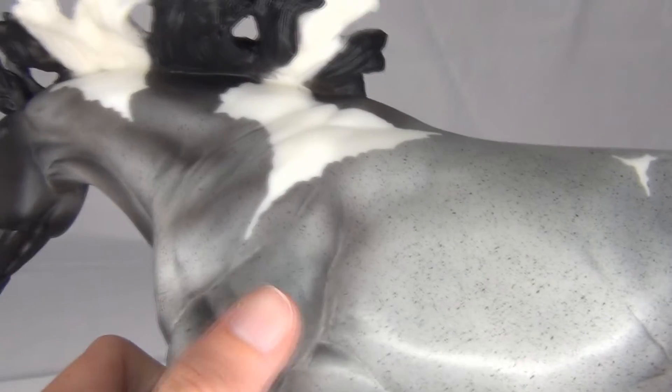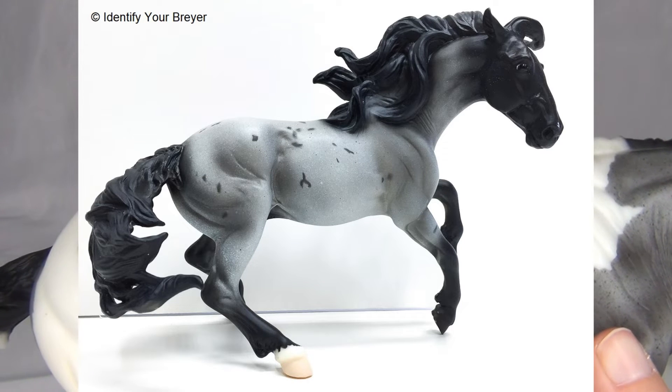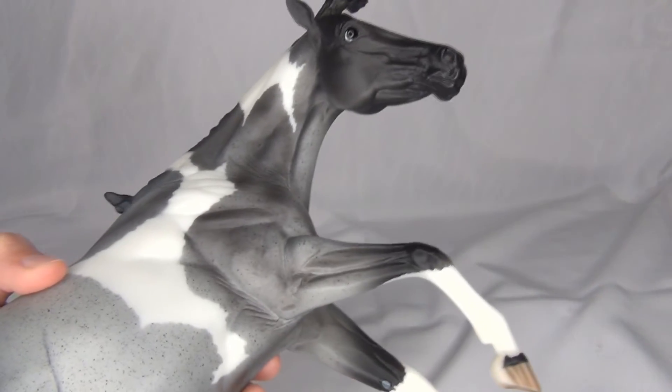Her whole side has a nice subtle blue tint, but there's quite a bit of blue on her haunches and her shoulder. It's not that I dislike it — it's just not quite something I've seen Briar do before. It feels maybe a tad less realistic than the general roans Briar does, like on the Nakoda model, which feel a little more natural. But she is still really pretty. This one feels even more blue than what I saw at Briar West — she is very blue. I don't mind though, because it goes with her name and she's still very pretty.